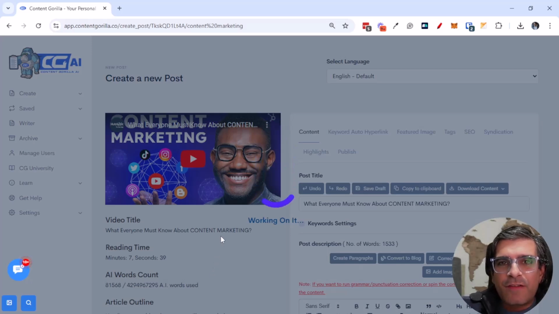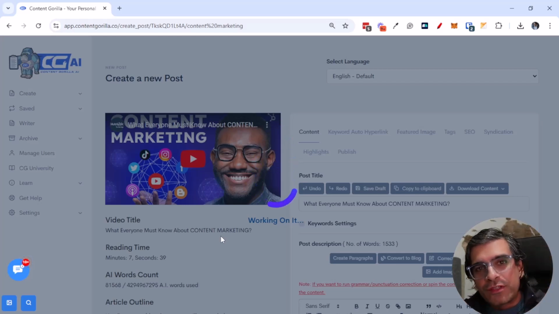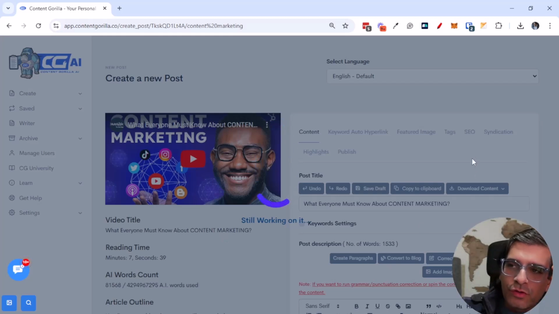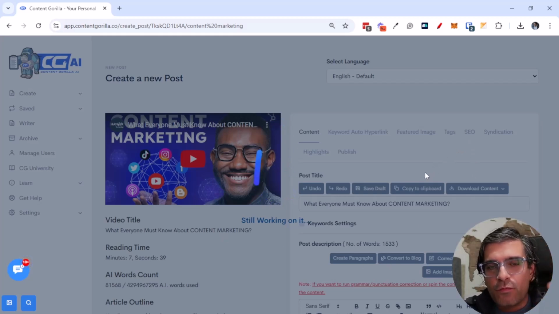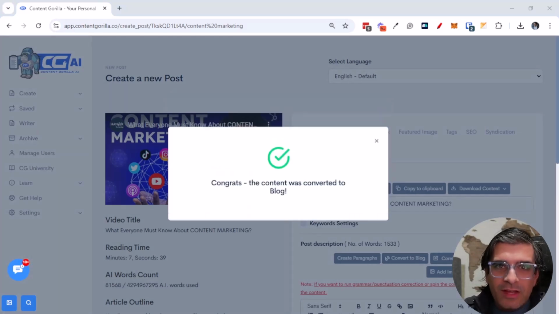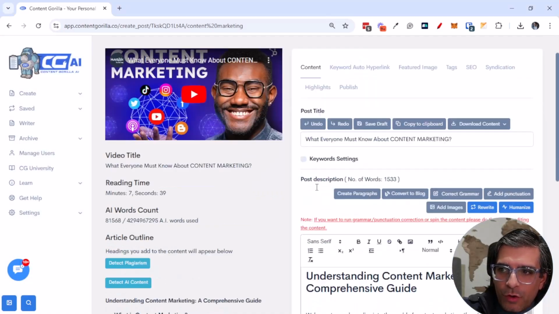that doesn't have any AI content issues, because we use a lot of proprietary tech to make sure the content reads well, almost as if it's written by a human. And then you can also optimize it for SEO from right over here. But look, that's the manual part. It works. I think people enjoy it, but obviously we focus on automation as much as possible. So there you go, the blog is done.